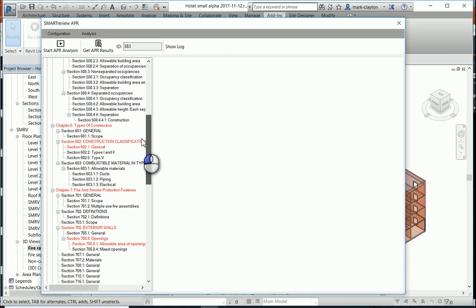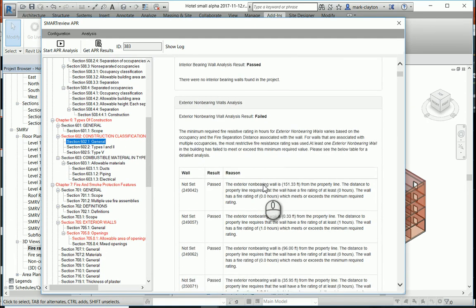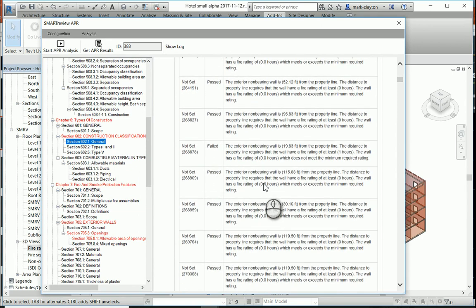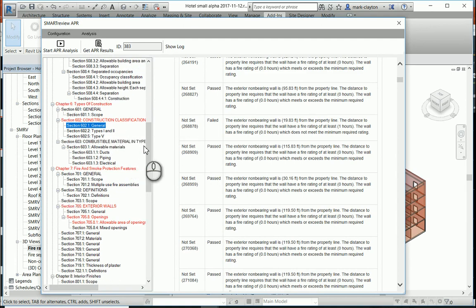So I've still got a problem with general construction. There's non-bearing walls 19 feet from the property line. Those are actually crawl space walls too, I believe.